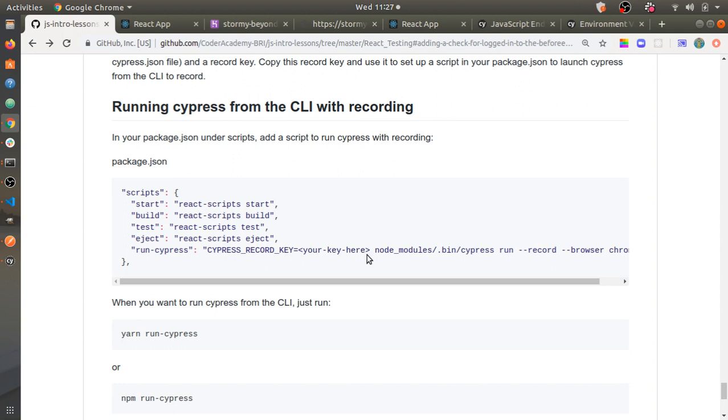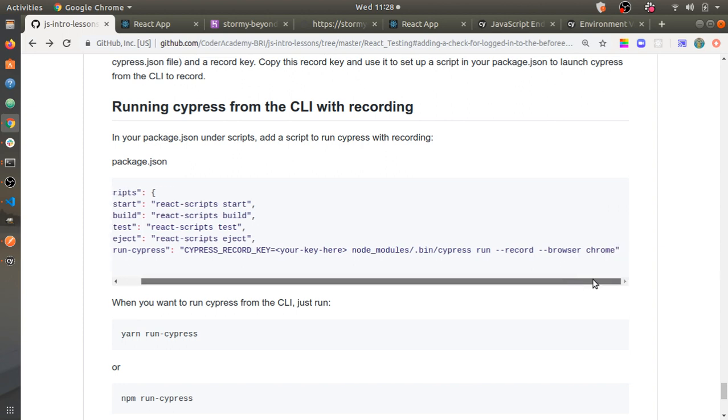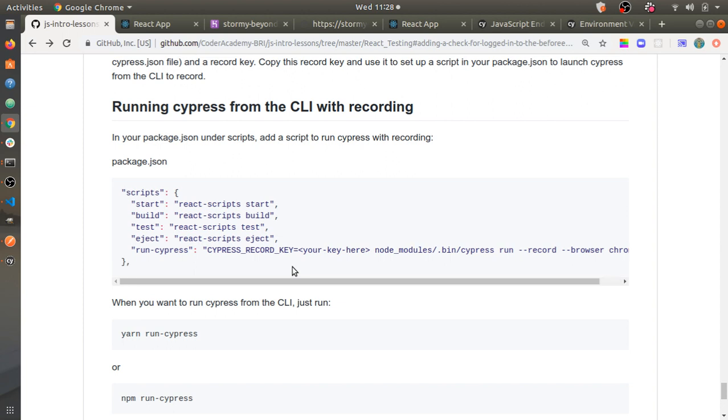And I put my key in there. Then I run Cypress, which is in node_modules/.bin/cypress, with the record flag, and I'm telling it to use Chrome as the browser. This allows me to run Cypress from the command line with recording.